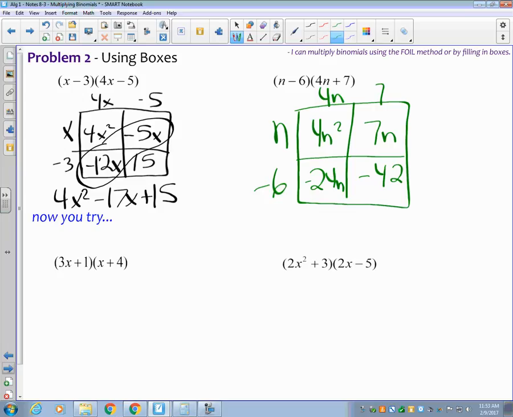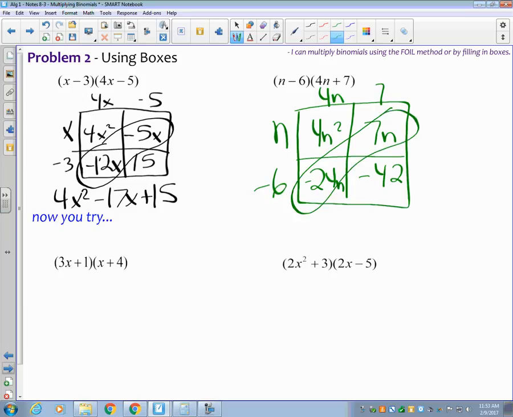This moment right here, other than learning how to do division, is the reason we work so hard when you're younger to have you memorize your multiplication tables. If you had to look up or count each of these, multiplying 7 times 6 or 6 times 4, this process would take a long time. It's a time saver to have my multiplication tables already memorized. So, in case you were wondering why we do that, this is one of the reasons.